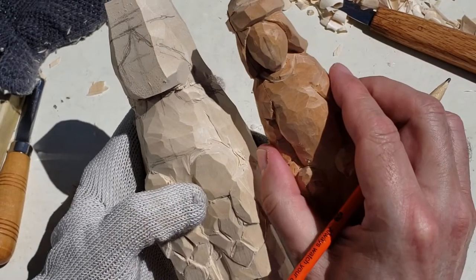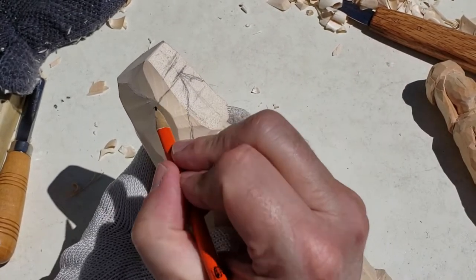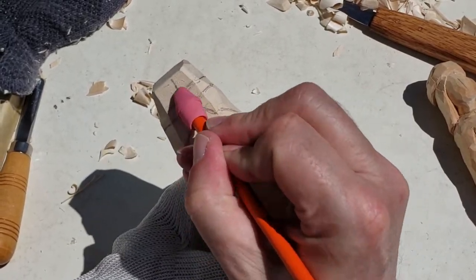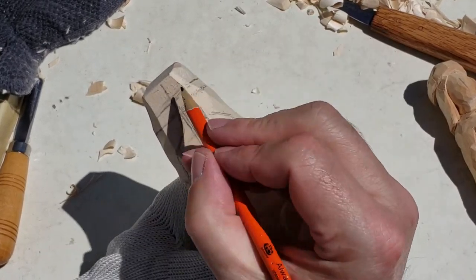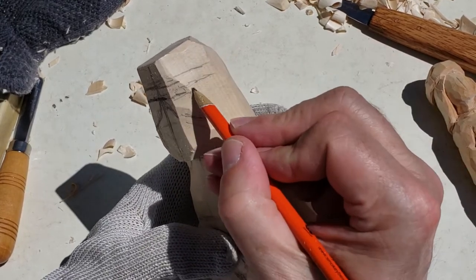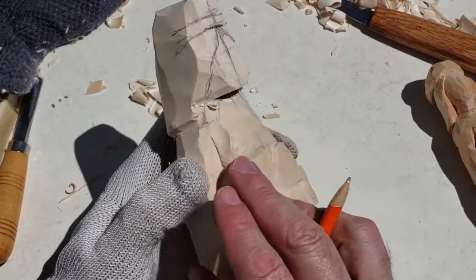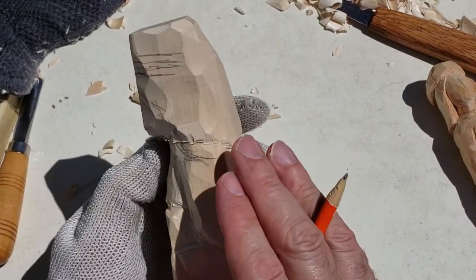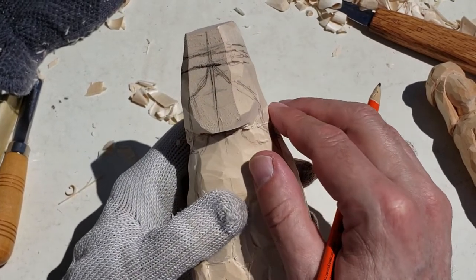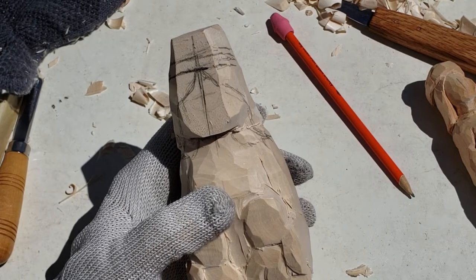I think I made this one a little too thick. You know, it's always good to leave a lot, and you can always take some off, but it gets to a point where you know what, I don't want to do that. Okay, now, I forgot the head is tilted a little bit, so I went the wrong way. Why didn't you tell me? That's better. To get around here for now. We got too much. That is going to still be pushed back quite a bit right after we do the face, because I want to make sure that the face and the neck is doing what it's supposed to be doing.